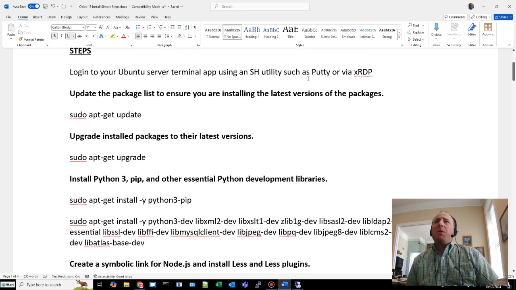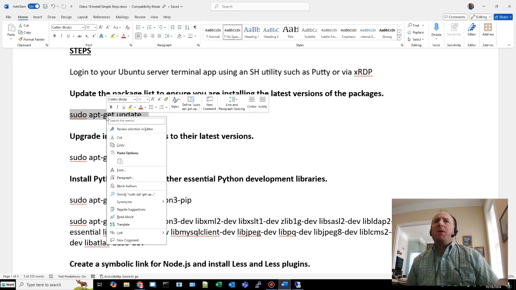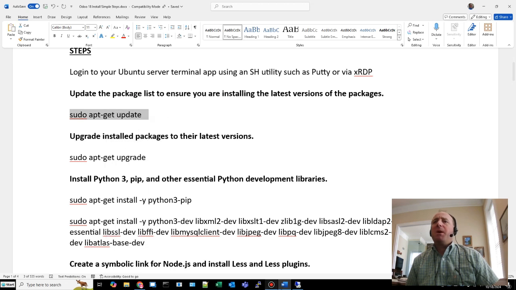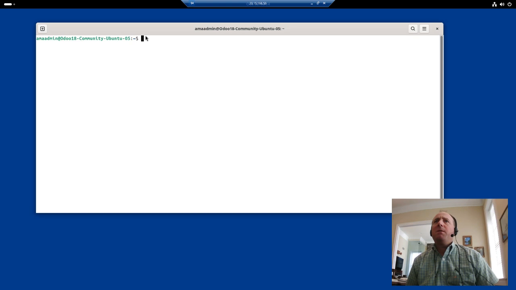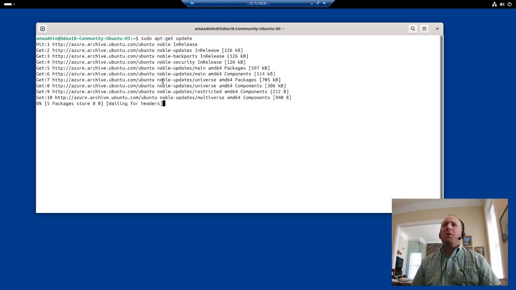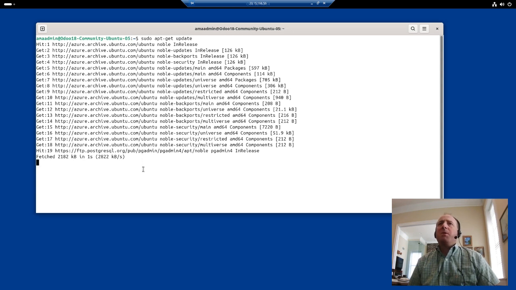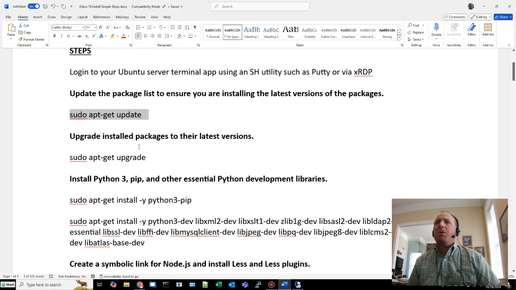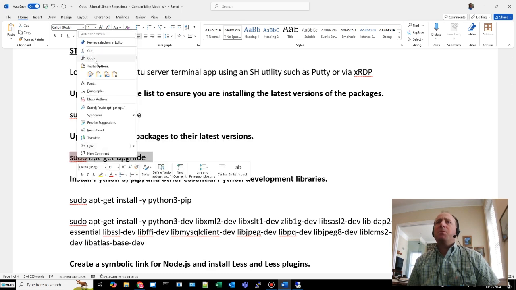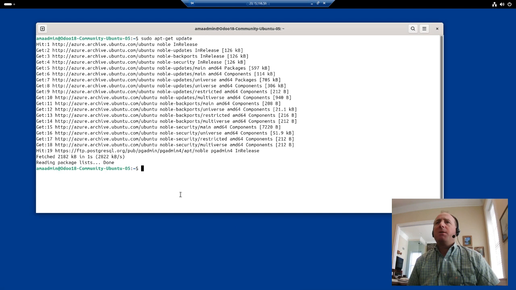Alright, so we connected to Ubuntu. First thing we're going to do, and I am just going to go through this and cut or copy and paste everything into the terminal window, and I'll describe to you what we're doing as we go. This is pretty common when you're getting started installing something on a Linux server. We're just going to get updates, and we're going to install them. You always want to do that first. As things run, I'll come in here and get the next line, and I'm just copying and pasting.